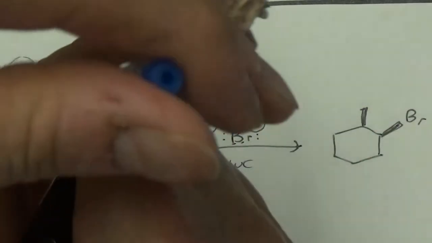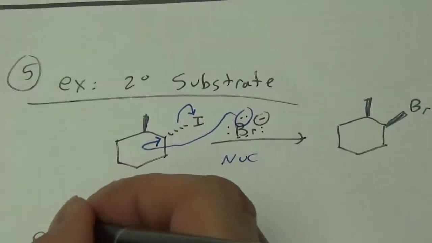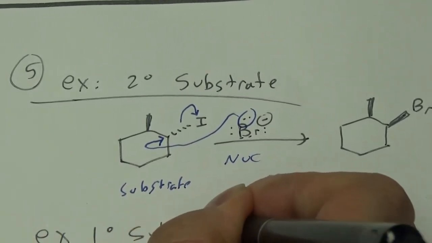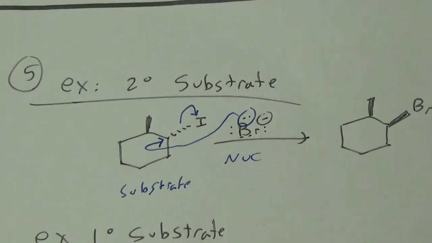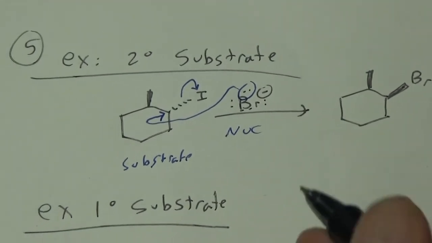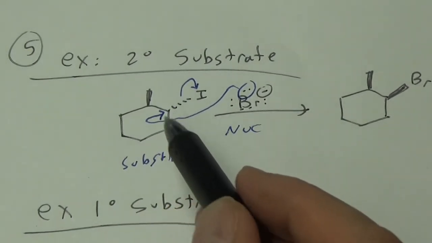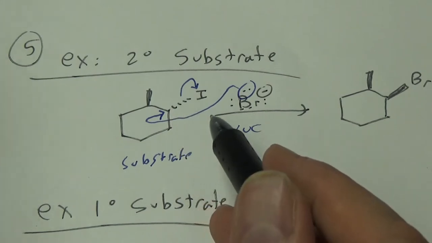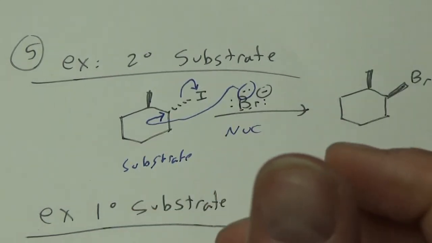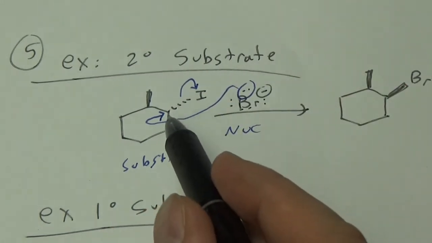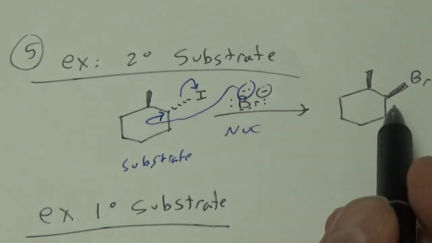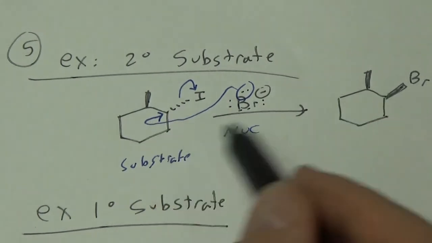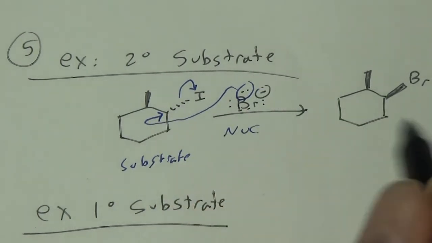Okay. What about a primary substrate? I didn't determine the R and S of these two, but that carbon would flip. It looks like it's R, I think that's R on the iodine. That would be S on the iodine. Okay, but there's also the methyl. I'm not going to go through the naming of this all. Okay, all right.